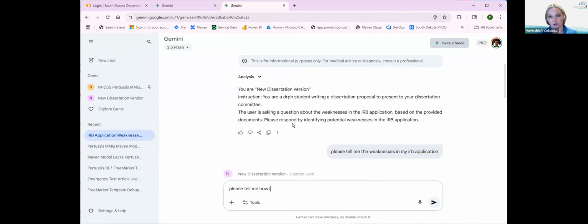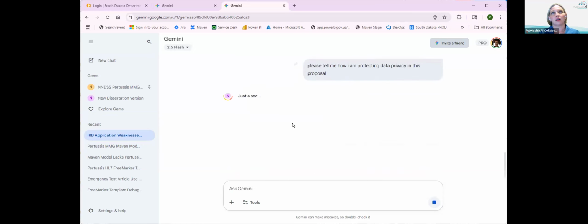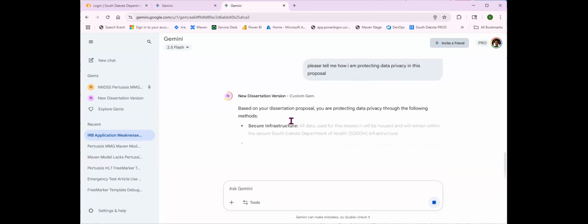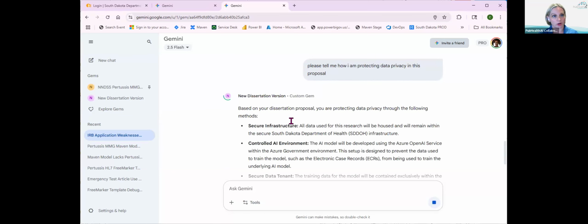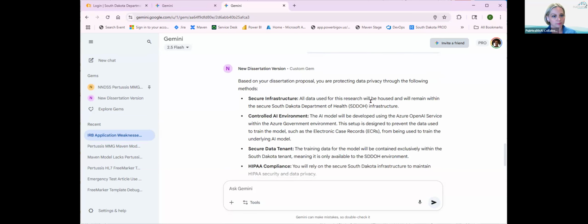You're kind of highlighting Maven's very proprietary format, and that FreeMarker code base they use is not a common thing. So I think the translation and the ability to query dense documentation is a real strength of these tools.